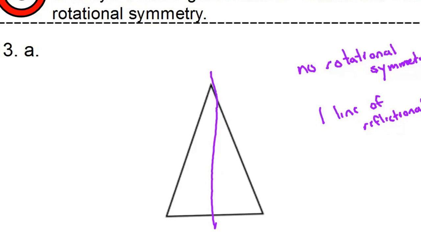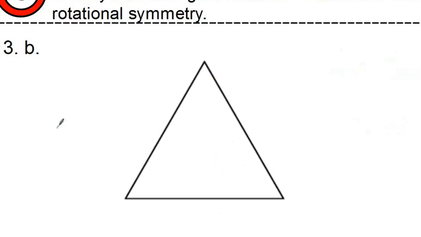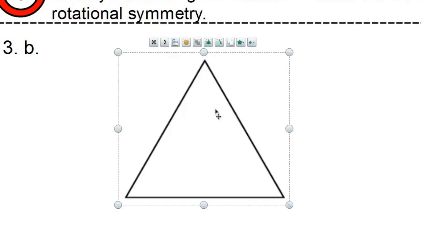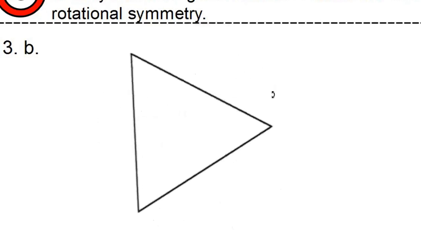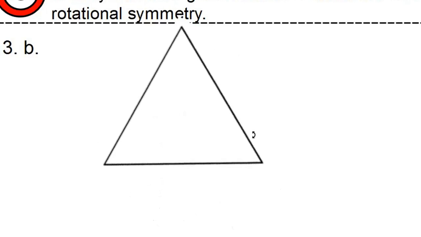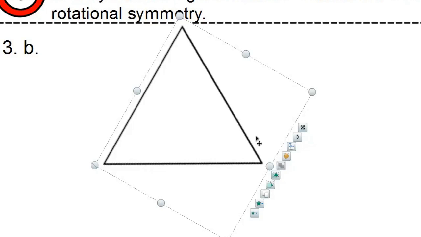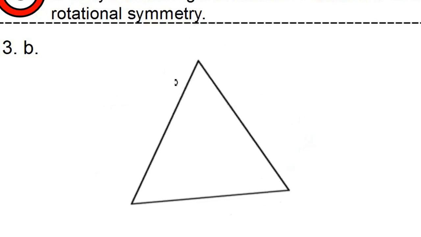Let's try another one. So this time my triangle is an equilateral triangle. And that's going to make a difference. Because notice this one, if I turn it, I do get something that looks the same right there. Now the question is, how many degrees was that turn?